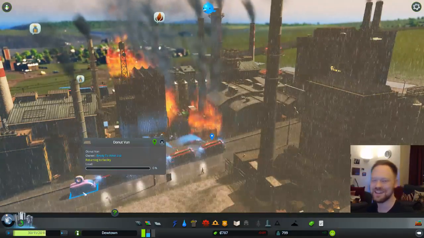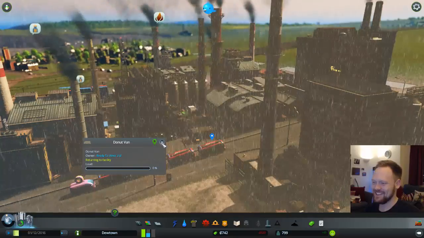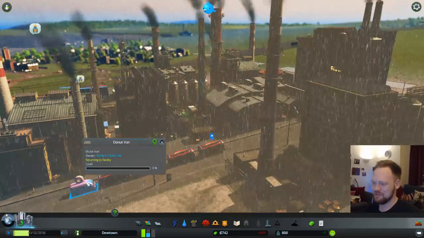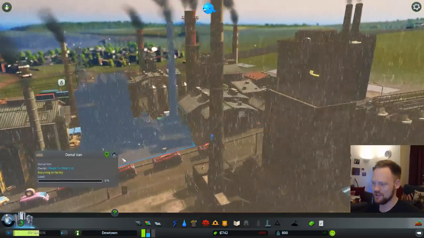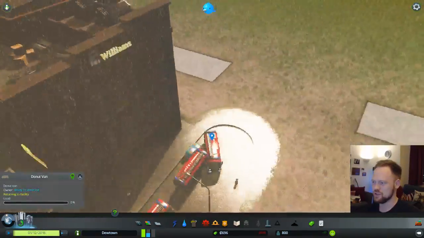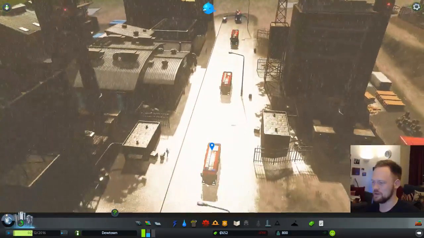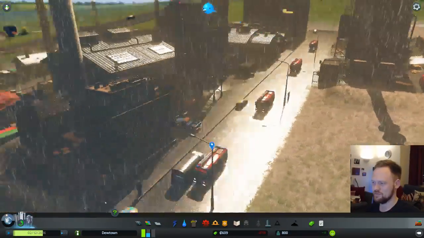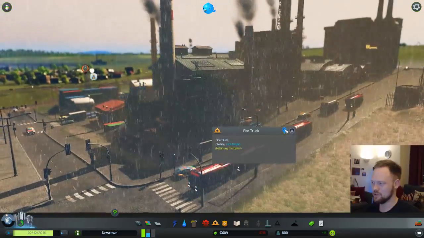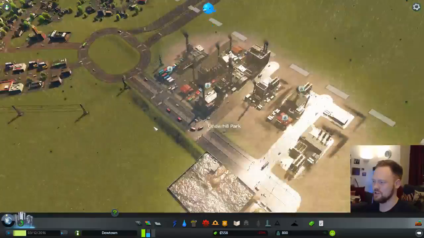And the donut van is here to save the day as well. Oh my god. There we go, fire's out. Donuts for everybody. Oh, the donut van is going to its facility. Whoa! Yeah, that's a tight corner up there. How do I stop following? There we go. God, that was exciting.